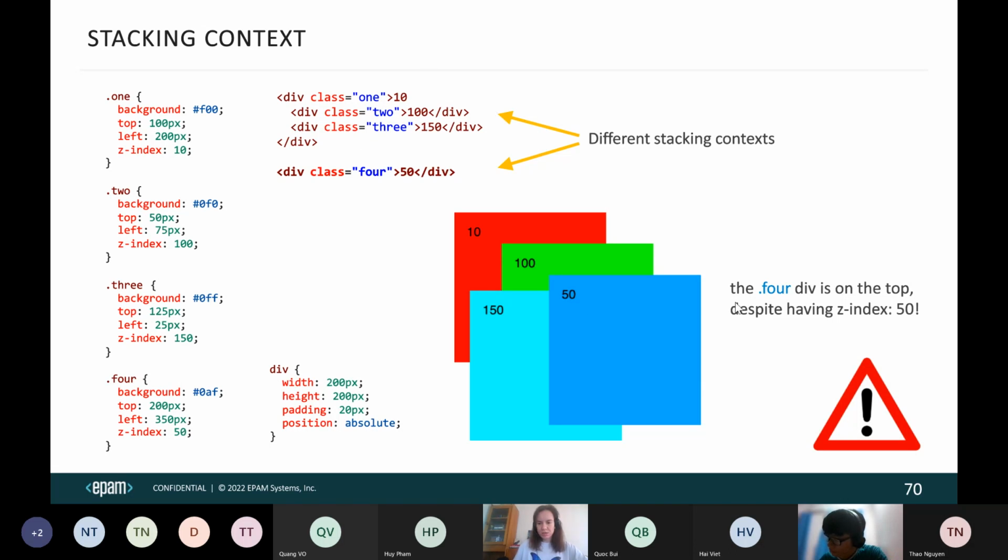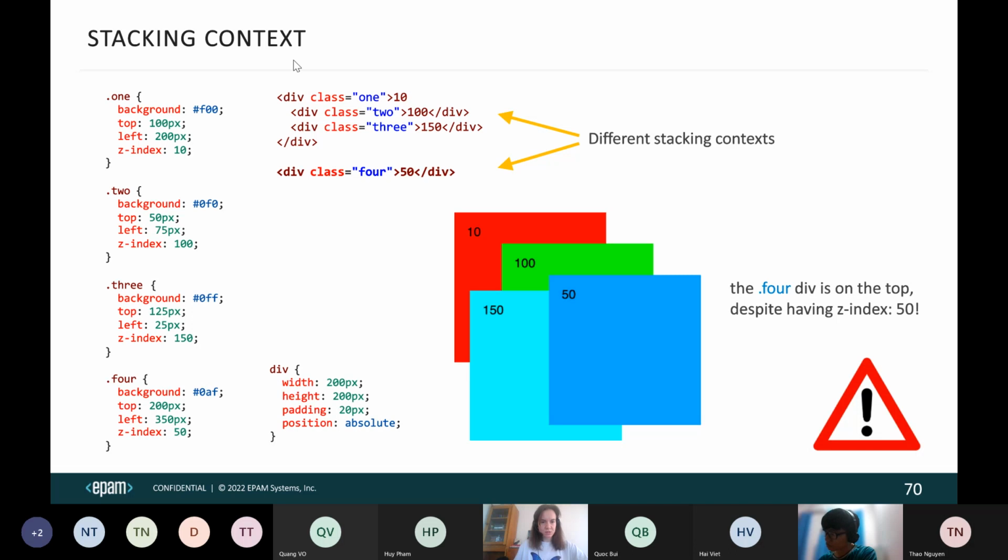So for div number 4, it has a z index of 50, but it goes after all elements, and so it is located closer to us because it has a different context.